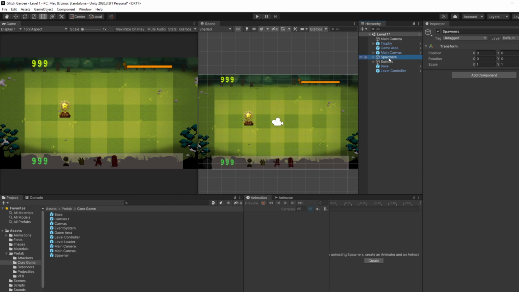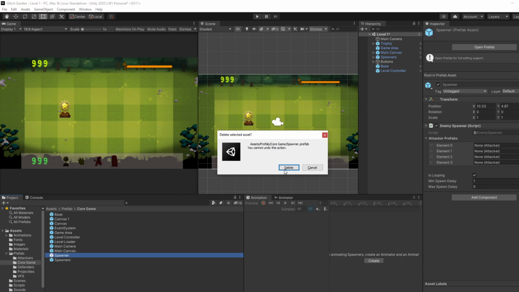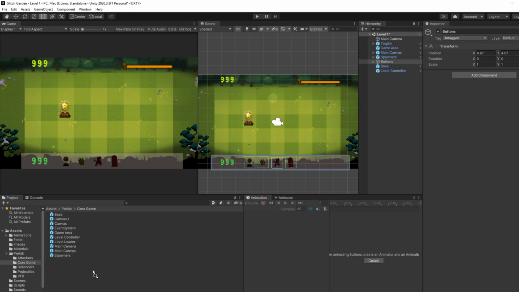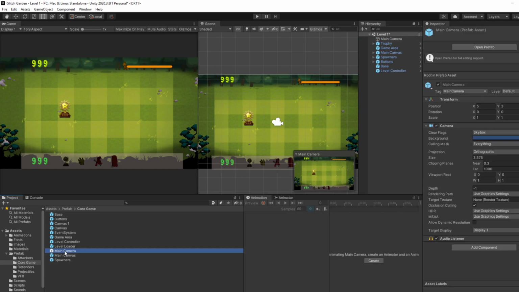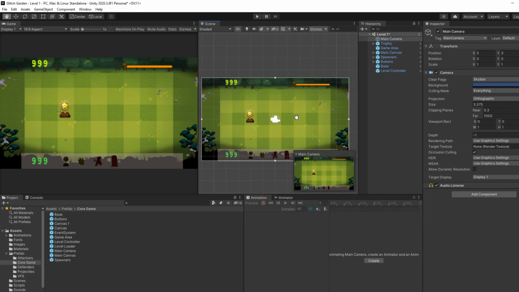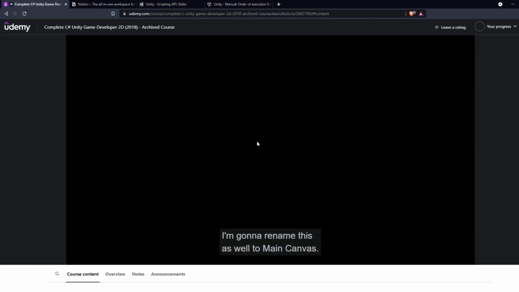Spawners. I guess. What's spawner versus spawners? Buttons, yeah. Because if we make more levels, we're gonna definitely reuse this. So, yeah. It's the same as this. Alright, so we're gonna call this main canvas, and then I think we're gonna create a new canvas for the win overlay.